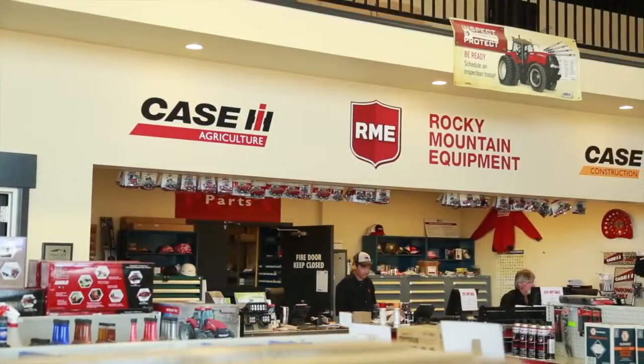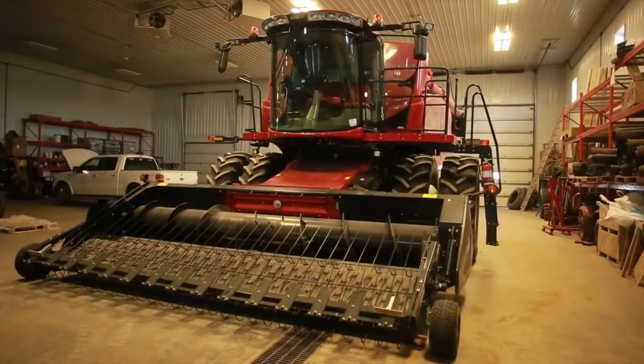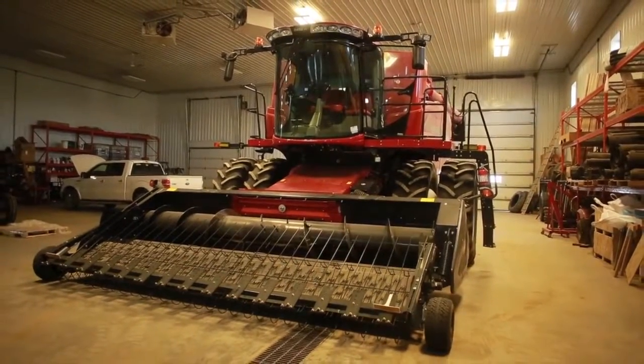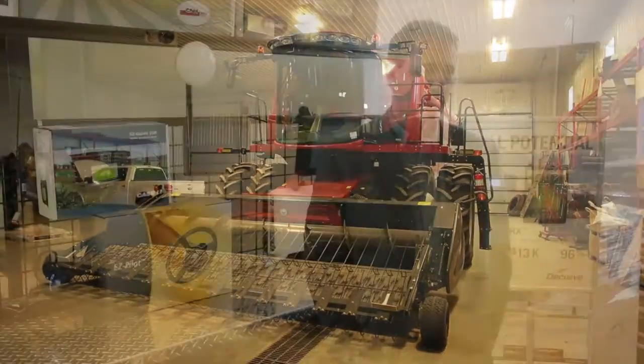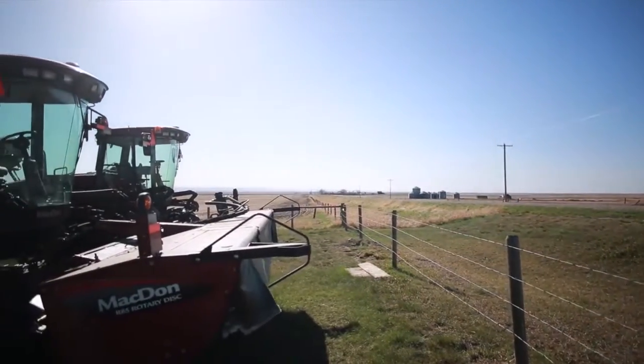There's farms that have adopted variable rate seeding in some fashion. There's farms that are mapping all their fields with yield maps with their combines, and it's a matter of using that data for the relevance of the farm. And I would say that a large percentage of farmers are using some portion of the data, but I wouldn't say they're using all the data.